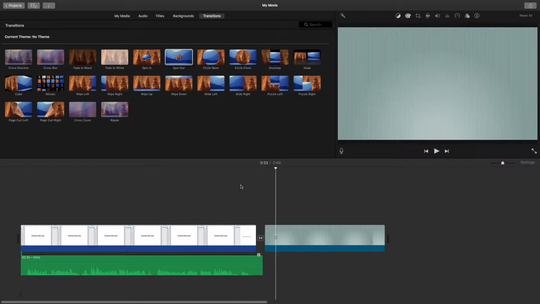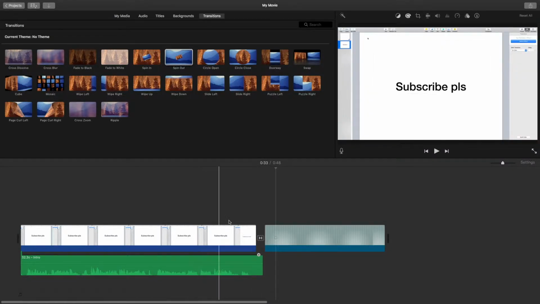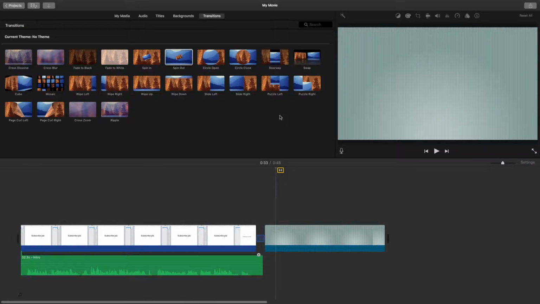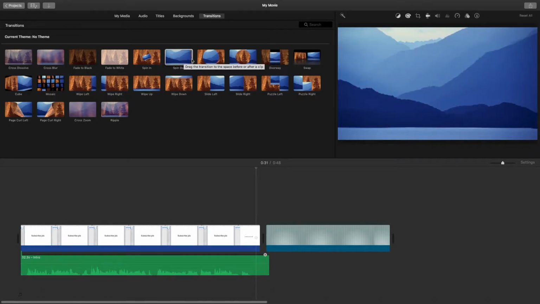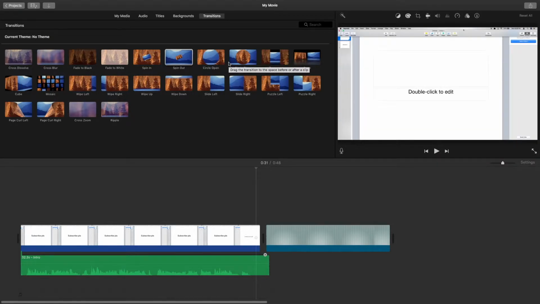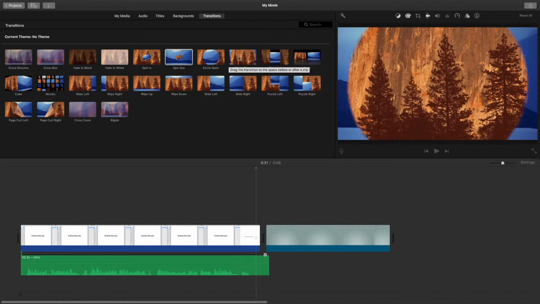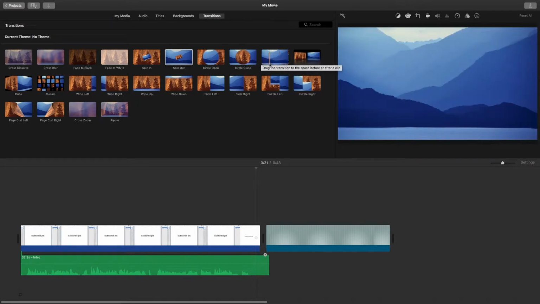Yeah, that looks pretty good. Let's try a different one. So I can drag that out. Oh, and I can click on it and press delete. There are lots here. You can see what they look like by, as I said before, going through them sideways with your mouse. Yeah.